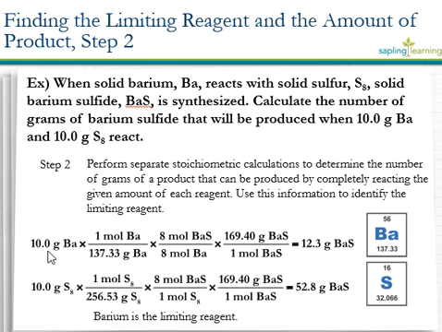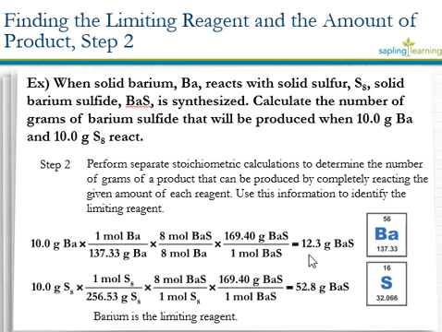So what you would do is you would first take the 10 grams of barium and go through the 3 steps that we've been doing lately. These are the same 3 steps that were the focus of your quiz last week, where you're taking the first step to convert grams of barium to moles of barium. Then here we're doing our mole ratio, and then we take that mole ratio to the next step and convert that to grams of barium sulfide. And the answer that you get is 12.3 grams.